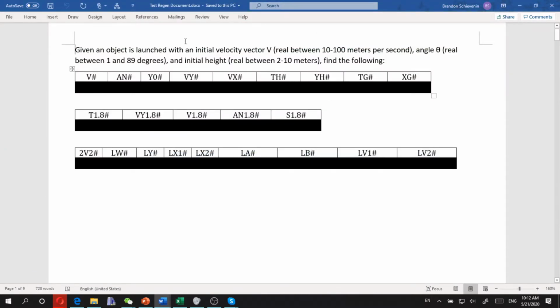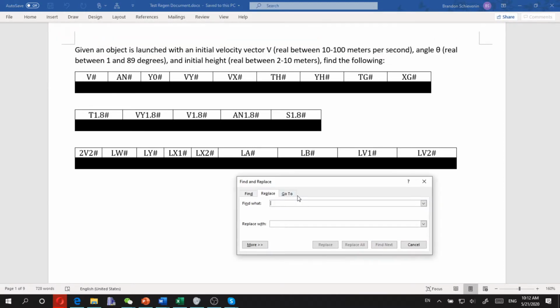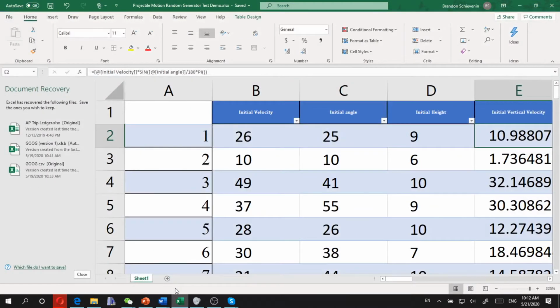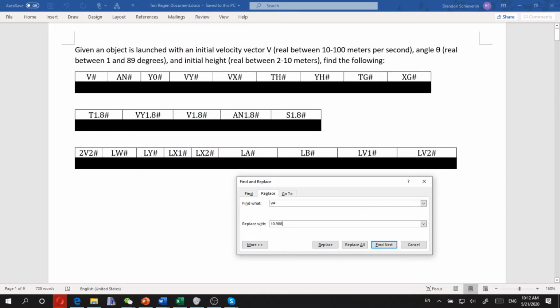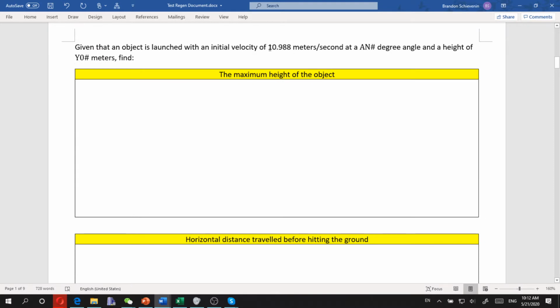So I could hit find and replace all v number signs with 10.988. Okay, and I hit replace all, and now everywhere in the document where I had a v number sign, you can see that that's been replaced with that randomized value.